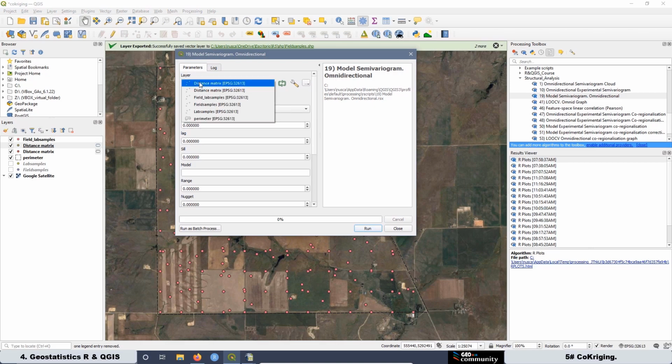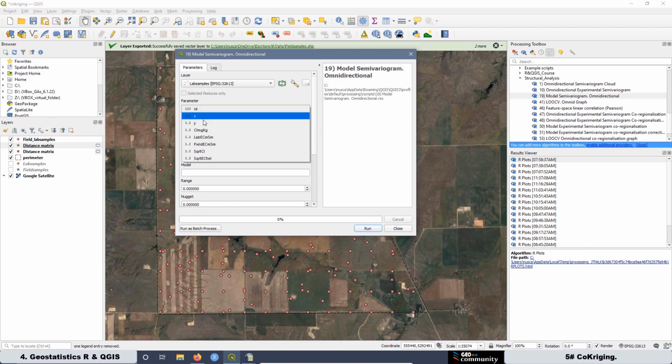We will start with the concentration of chlorides, lab samples, and the parameter will be the square root of the concentration of chlorides. For the cutoff, we'll use the same value, 1,500 meters, and the lag will also be the same, 150 meters, just like we did with the experimental semivariogram.